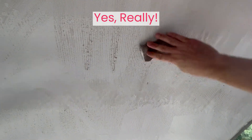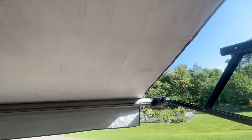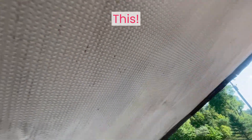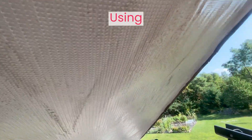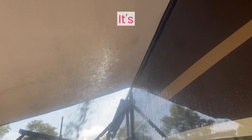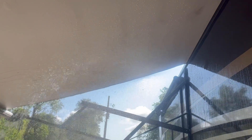We've been RVing for over 10 years and all the people on YouTube are doing it wrong. We don't have a more professional video, but I just had so much fun cleaning the awning I decided at the last minute to share our easy, simple hack. I think the RV products companies are going to hate me for this because you don't need special chemicals or detergents. First, I'll tell you all the ways we used to clean the awning, then we'll share the process that makes me look forward to our new easy way to make our awning bright white and super clean. But don't skip — follow every step, as I don't know if you will get the same results otherwise.